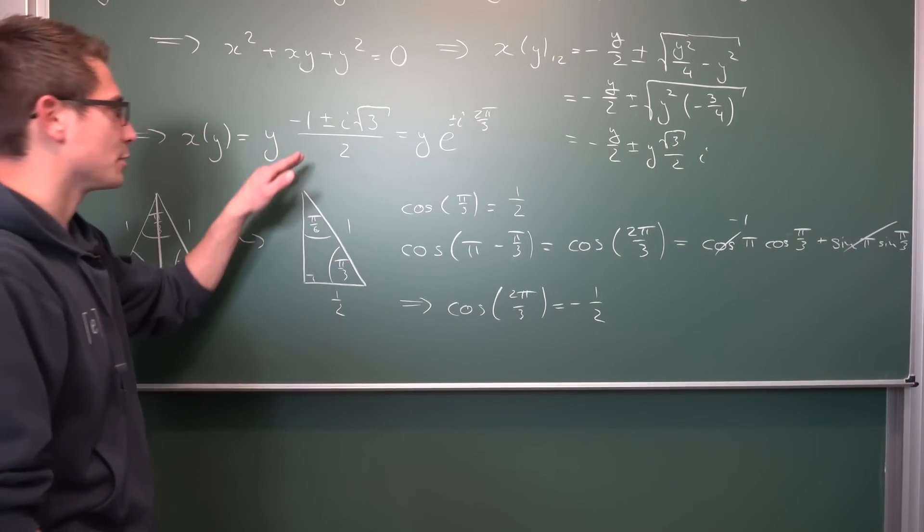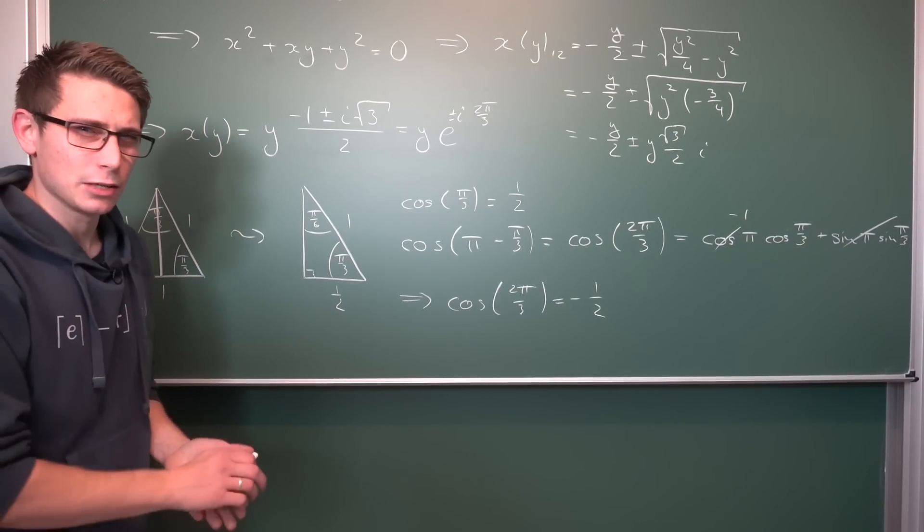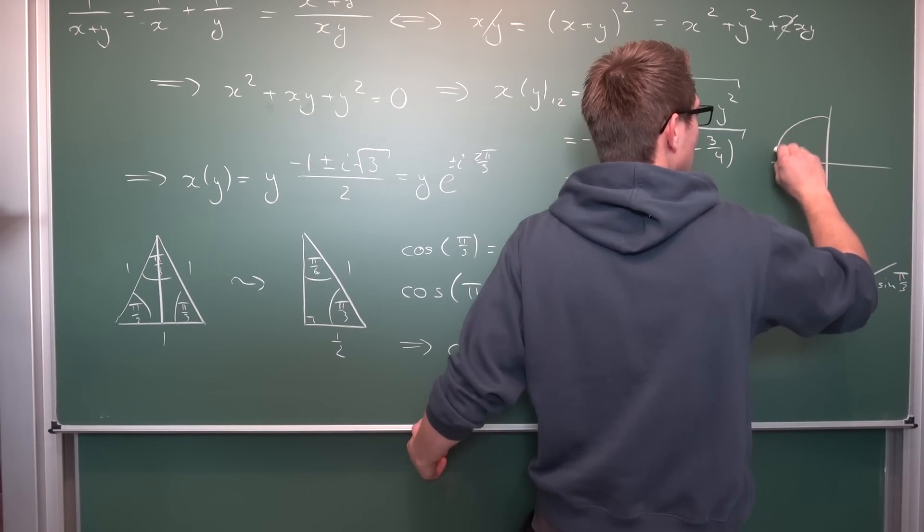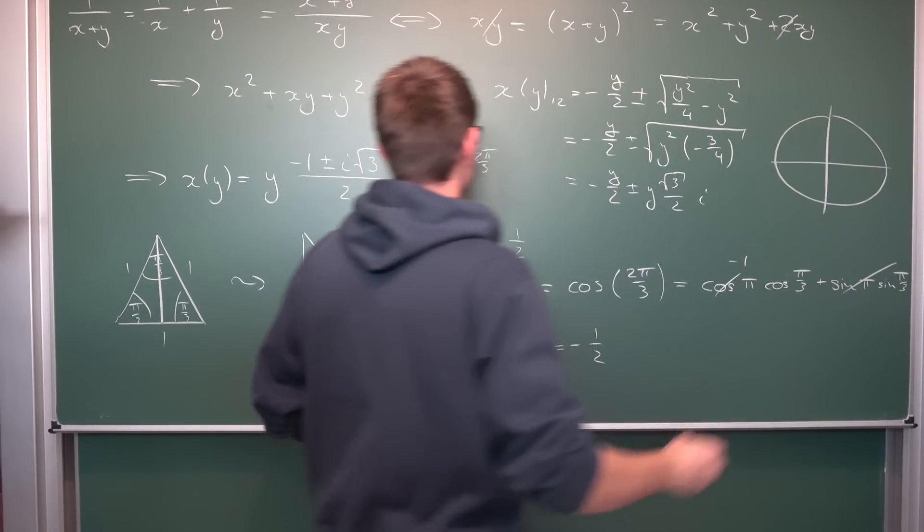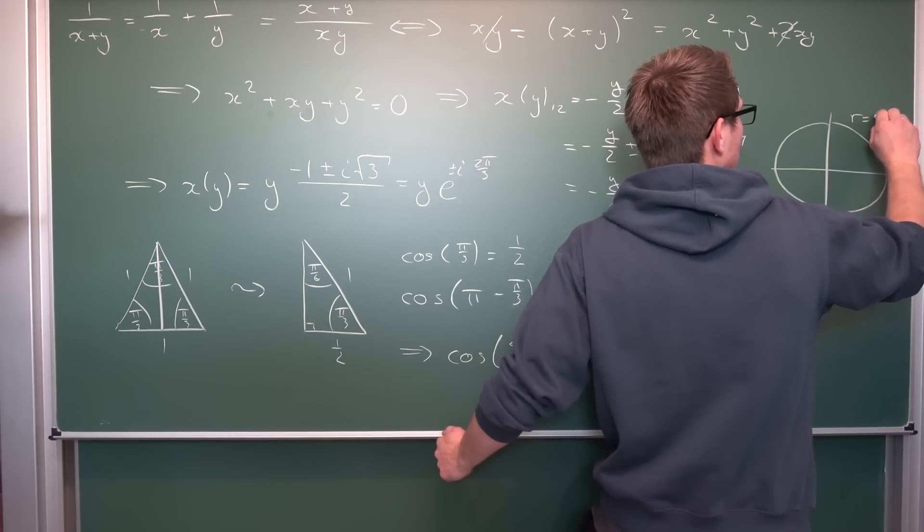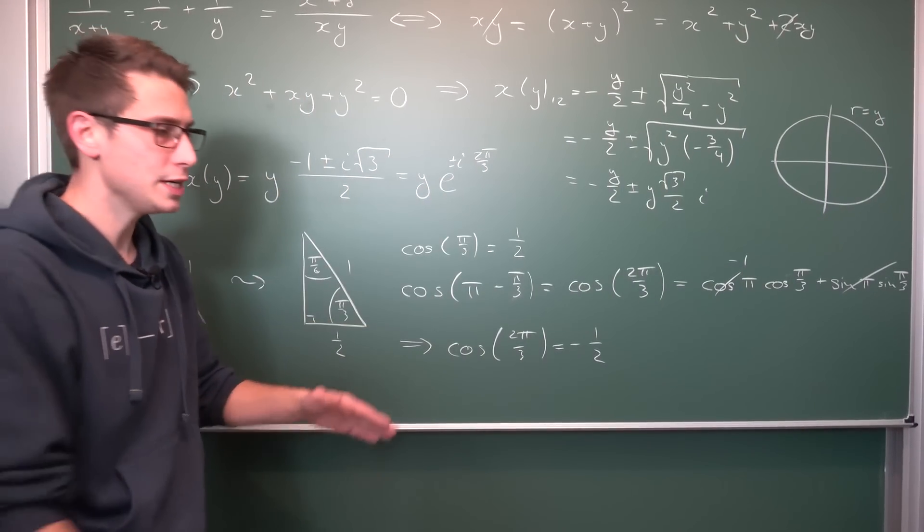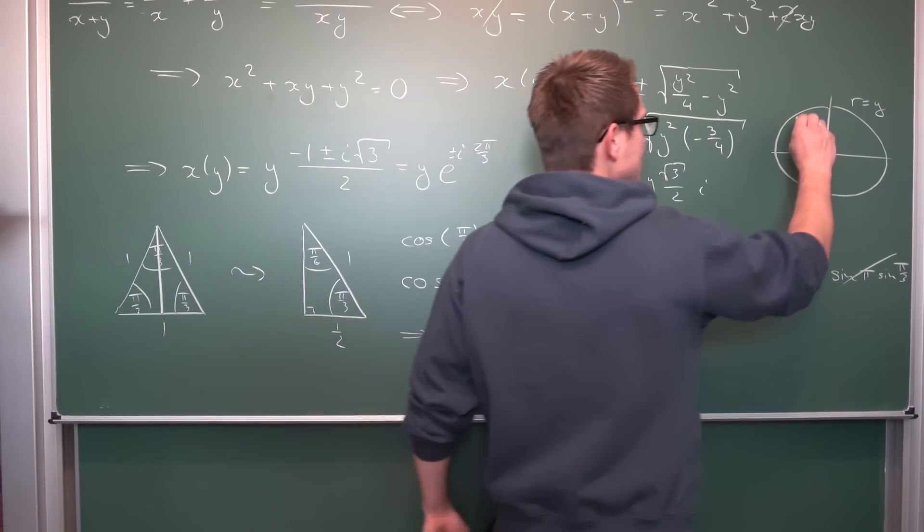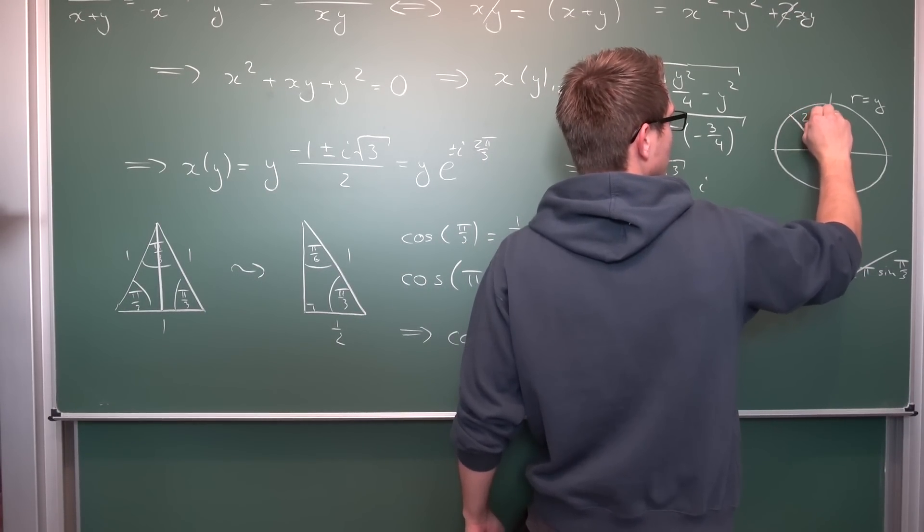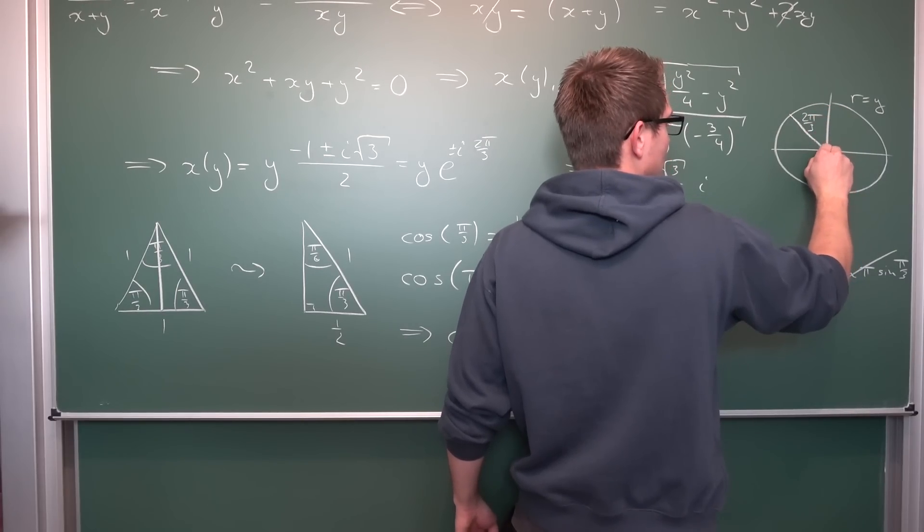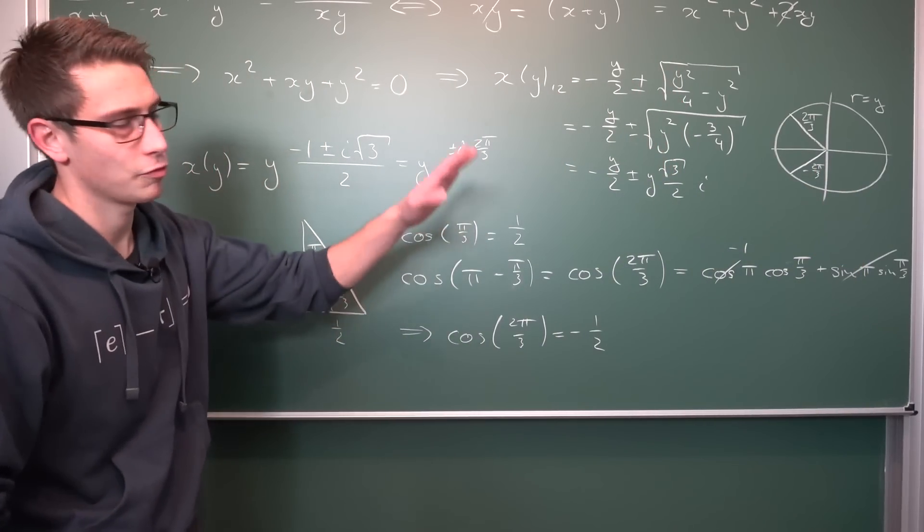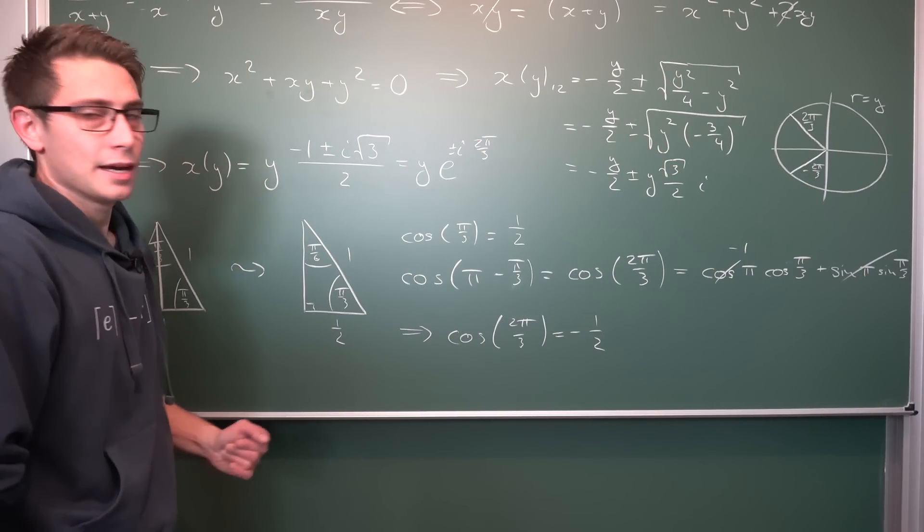Now if we take a look at this in the complex plane, it's, well, just a regular graph of the unit circle. Or not the unit circle because we have a magnitude of y. So this is a circle with a radius of y. And 2 pi over 3 is going to give us 120 degrees. So our first value is going to lie here. And our second value is going to be the negative branch, negative 2 pi over 3. And this is the geometry that you are going to find for these solutions here. And now I leave it as an exercise to the viewer and lecture attendant to figure out what the solutions to 1 over x minus y is equal to 1 over x minus 1 over y are.